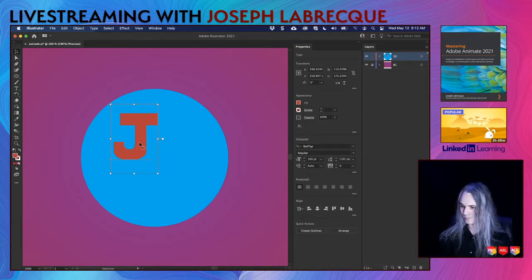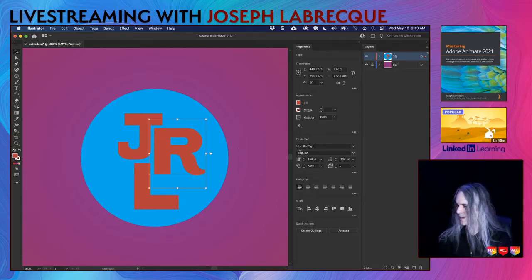So, all right, I'm going to go ahead and duplicate this and just change each of these. My initials are JRL. I'm going to use all 3. Let's arrange these in an interesting way. And Bad Type is actually pretty neat for this, right? Because the letter forms are, that R is way too big, very unique. They're very variable.